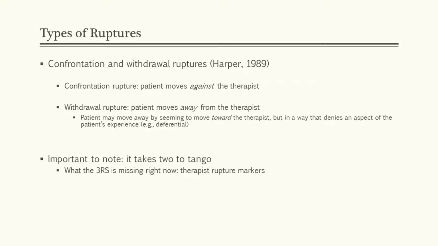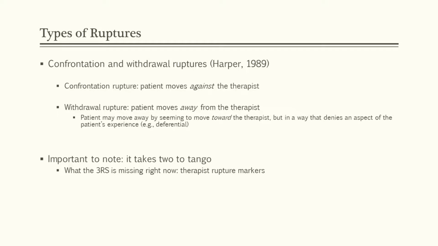I should also add that in our experience so far, it doesn't feel like we're missing a lot of rupture moments, because usually even if the therapist gets the ball rolling, let's say by being overly hostile or critical, the patient usually then reacts with a rupture marker that we do have on the measure. So I don't think we're missing a lot of important moments in therapy, but the way we talk about them, it would probably be better if we were talking more explicitly about what the therapist is doing to contribute to the rupture.